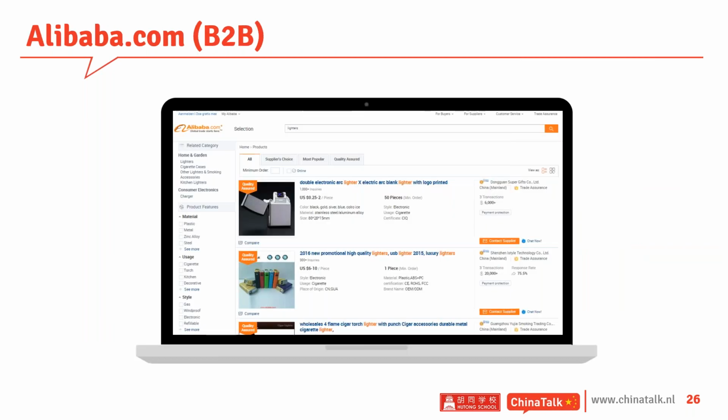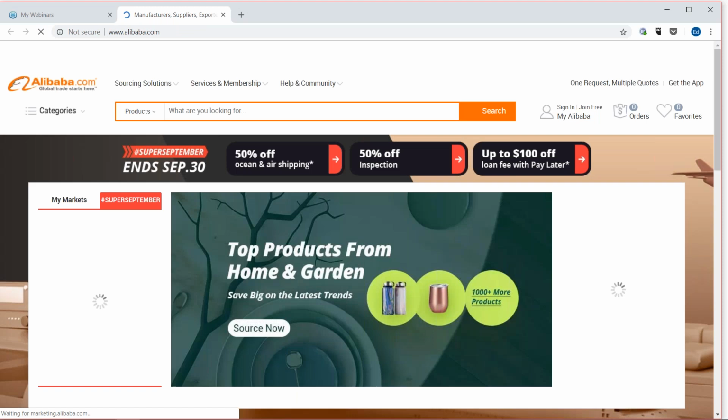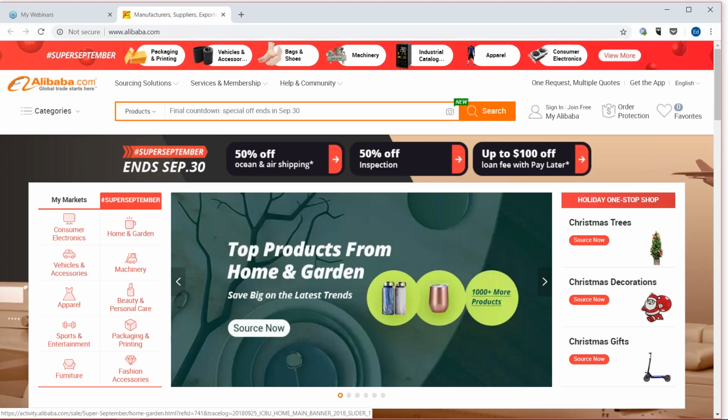So Alibaba basically started in 1999 as a platform called Alibaba.com. And if you open Alibaba.com, you'll probably notice that this is not in Chinese. It's all in English. And the reason is that this is a platform meant for the international market. So Alibaba.com, the original platform that Jack Ma started with, is a platform where Chinese manufacturers and Chinese merchants can sell their goods to people elsewhere in the world. And it's become much more than that. It's now a total international trade platform, business to business.